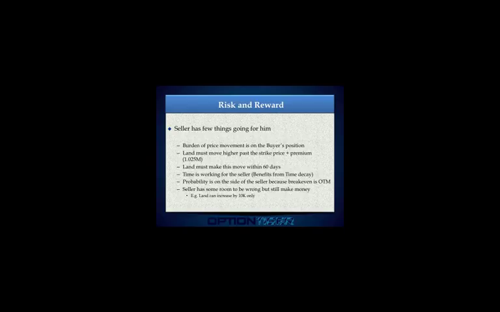So for example, within the next 60 days, if the price of the land increased by about $10,000 only, then the seller has made a profit of 15,000. Again, another example, if the price of the land increased by $20,000, then the seller has made 5,000. So the seller has some room to be wrong but still make money. On the other hand, if the price of the land stays flat or perhaps goes down a bit, the seller gets to keep the entire 25,000. He also benefits from time decay, because every day that passes and the price of the land has not moved, the seller is benefiting from this environment.